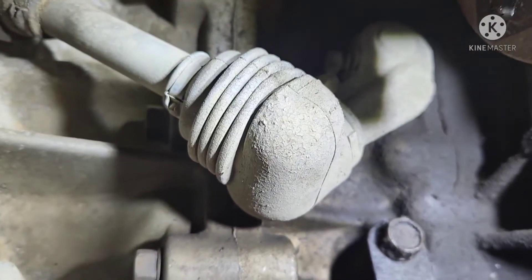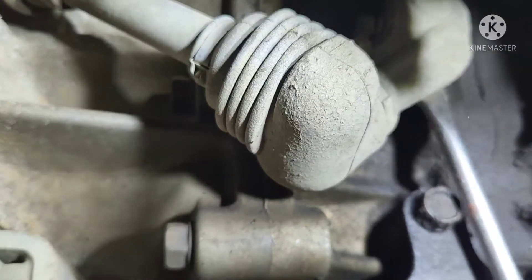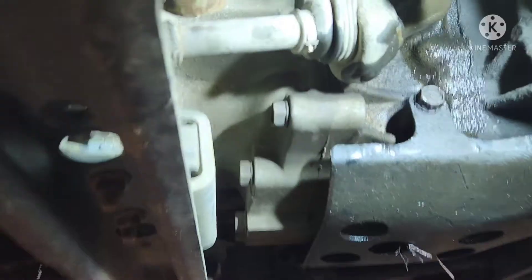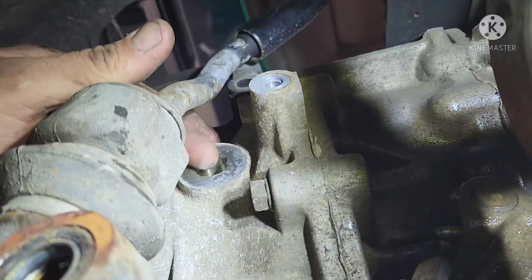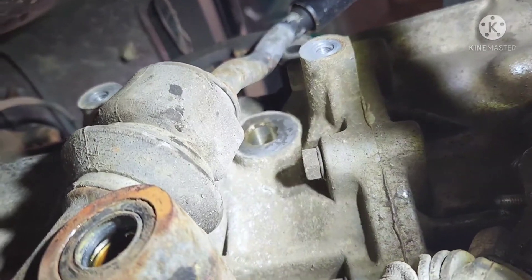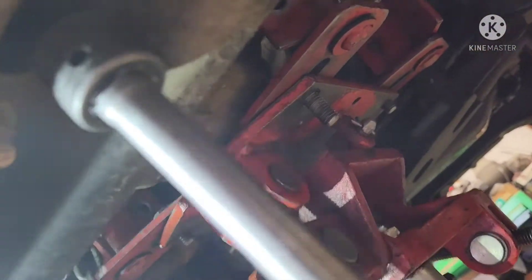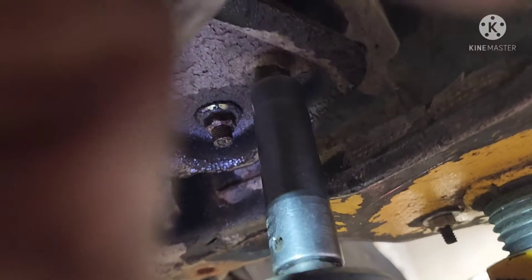In theory we should be able to just pop this off - it's splined in there because it's a pinch bolt. I'll work on that and let you know if it works. I had a hard time getting that off so we're going to just drop it down with it still attached. There's a washer here that I took out and a through bolt - that supports our trans. Then we go after this bracket, take out these bolts here. Up through here it's a 17mm. There are four 14s altogether - get your socket on these with a backup wrench on top. Don't pinch your hand against the frame.